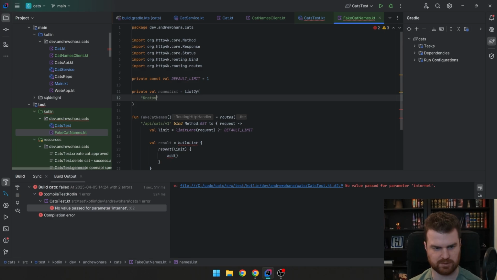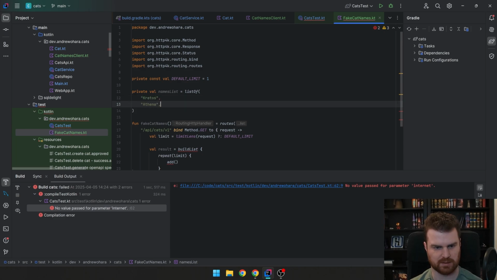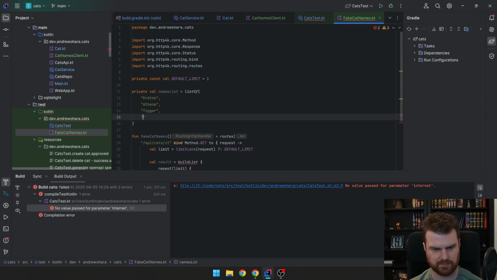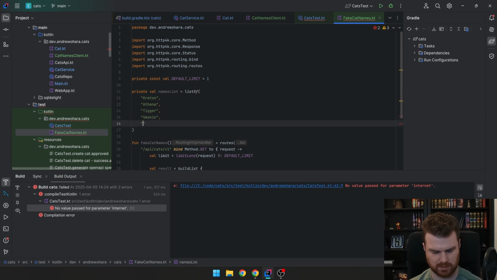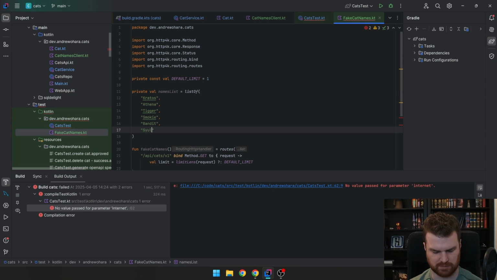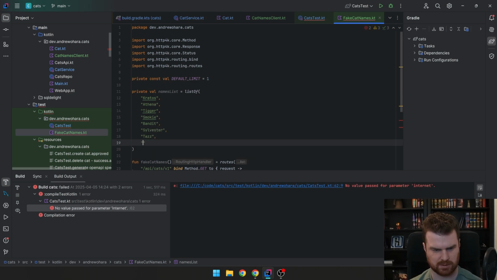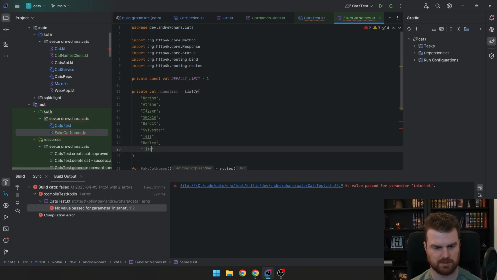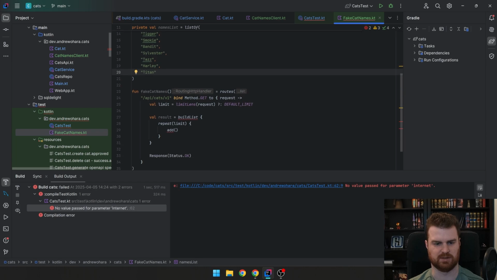So Kratos, Athena, Tigger, Smokey, Bandits, Sylvester, Taz, Harley, and Titan. Okay, that's probably good enough for now.